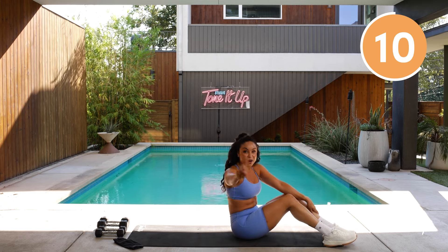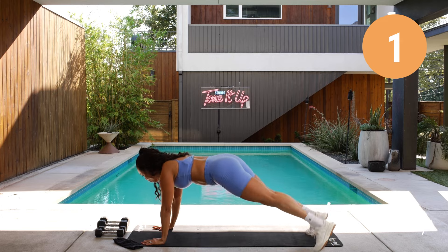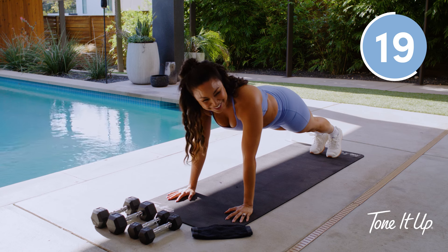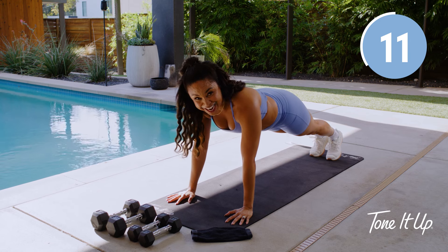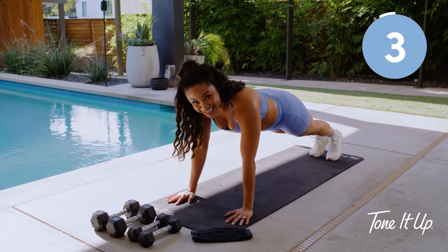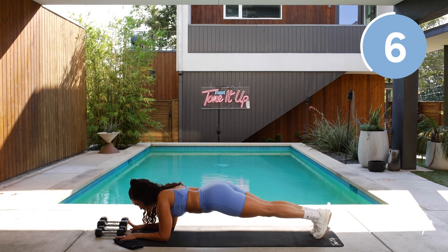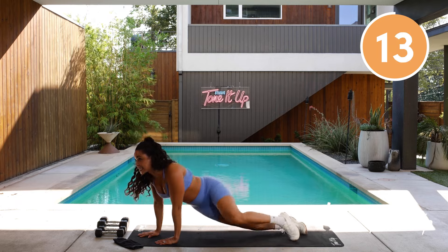Round two of block one of work. Working into your abs, we go into that plank hold. You go into this with that strength, with that power, with that confidence. Come to your plank, hold and breathe. I once heard that Cher could hold a high plank for like five, six minutes — girl, you can do this for 30 seconds. Stay with me, belly is in tight. Last four, three, two — come on down, give me those hip dips. You are dipping back to the center. It's an exhale and an inhale, coming back to the yoga of it all. Last two and one more. Recover. We hit those bicycles.